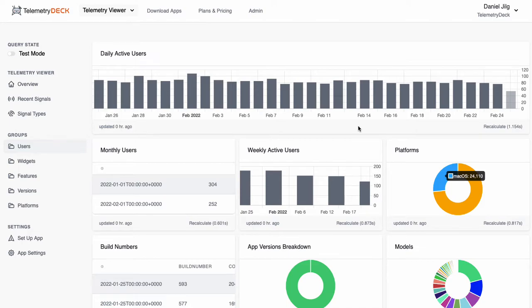Daniel here. I want to give you another update on what I've been doing with the web dashboard for TelemetryDeck, which is going to be the way you can view your insights and stuff like that in your browser directly. The macOS app will still exist. It's all fine, but we want to have people who don't use a Mac also be able to use TelemetryDeck. So this is why we're also creating this web dashboard.